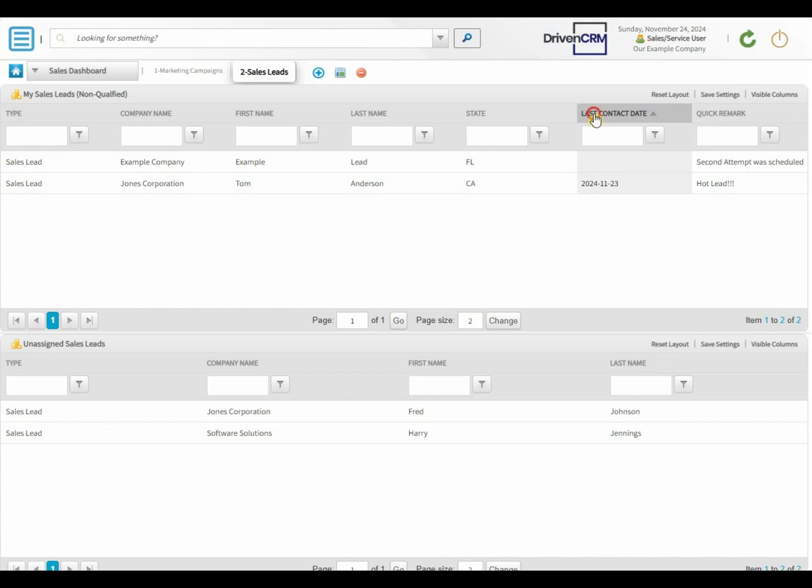By using the sorting features, I can sort ascending and descending. You'll need to select the Save Settings option in the grid to memorize the sorting and filter. You can also filter the grids by typing a filter into the text area below the column header.